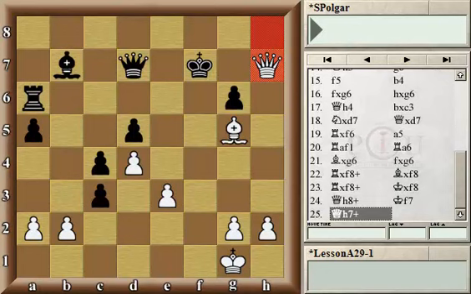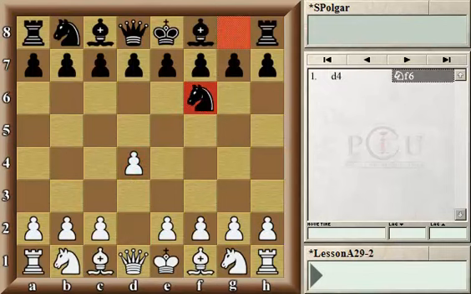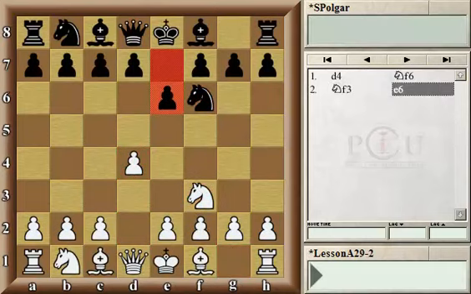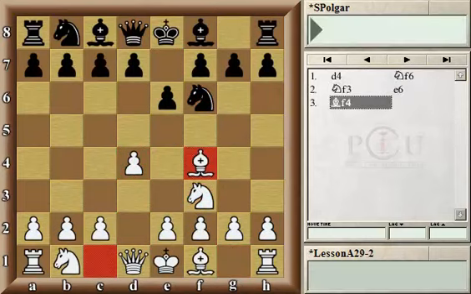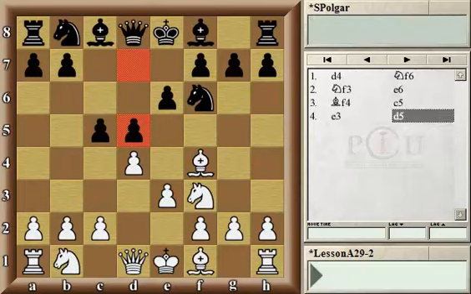Next, I'd like to share with you one of my own games where I used what I learned from Pillsbury to my own benefit. And here is my game that I played in Switzerland in 1987. I'm going to just brush through the opening moves and then get to the key position. As you see, this game started with different starting moves than Pillsbury's game. Nevertheless, the ideas were very similar.